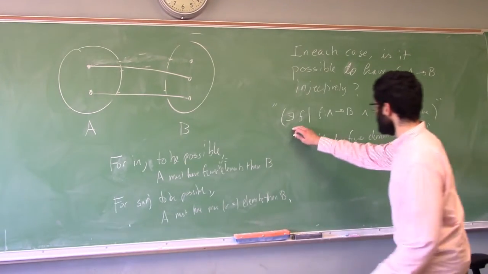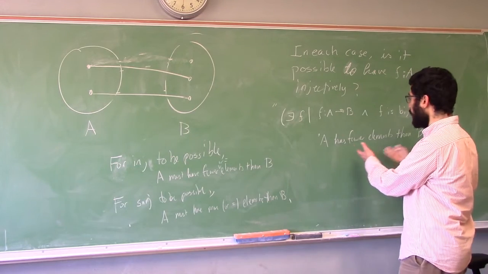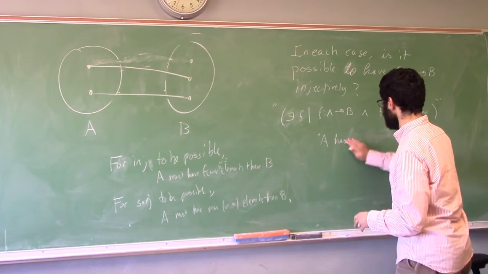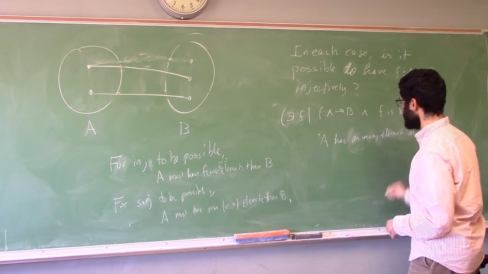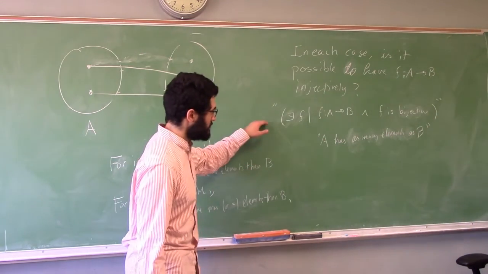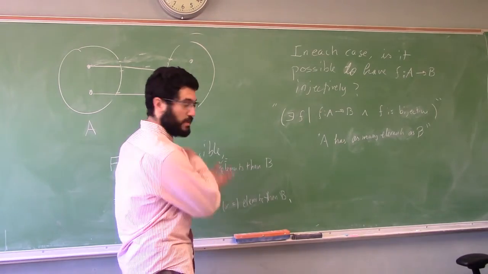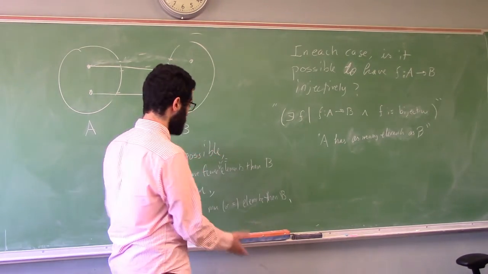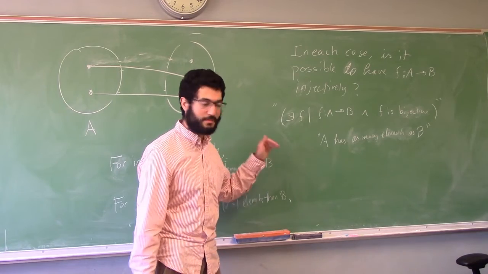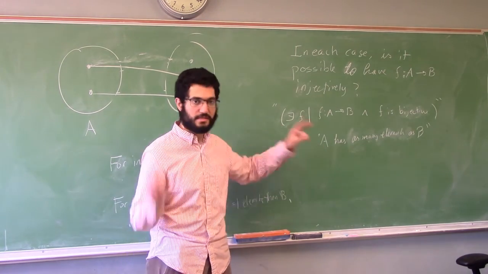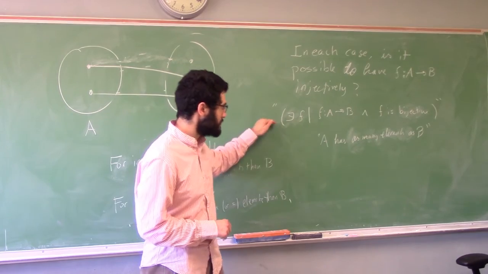So you can think of, there exists a bijection as being a way of saying that A has as many elements as B. So the existence of a bijection is a way of detecting that A has as many elements as B. And here there have been no definitions, no theorems, no proofs. There's nothing here that you can use in any of your proofs, but this is just suggesting a definition that we're about to write down. We can define the phrase A has as many elements as B by this precise condition. There exists a bijection from A to B.